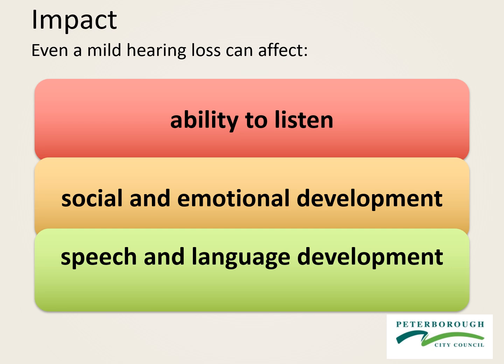So even a mild hearing loss can affect a child's ability to listen, their social and emotional development, and the development of their speech and language skills. And glue ear, even though it's commonly a temporary condition, can have an impact upon a child's communication and their ability to learn. The longer this condition persists, the greater the impact it can potentially have. We'll have a look at the impact on these three main areas of development in greater detail on the next slide.